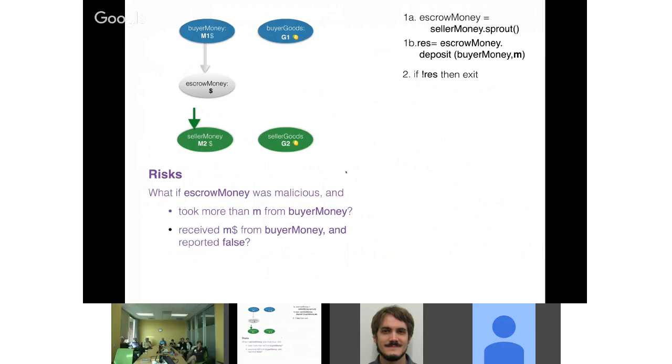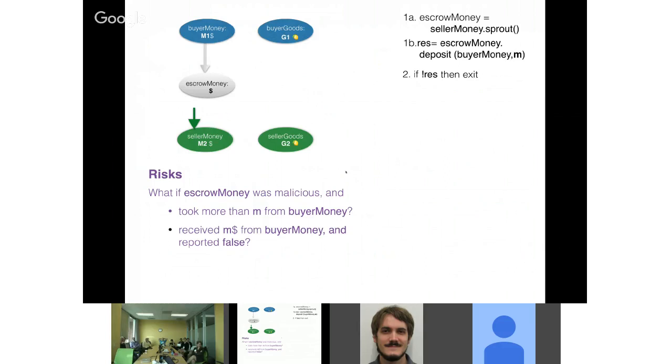Okay, but what happens if, this is effectively a proxy for the buyer. Okay, this wasn't created by the escrow agent, it was effectively created by the buyer, or at least the buyer's purse, which acts for the agent. So what happens if this was completely devious, and actually, where did we create it from? No, we created it from seller. The argument is still the same, whichever way around this is. This one is devious, this one can take more money from the buyer than it should.